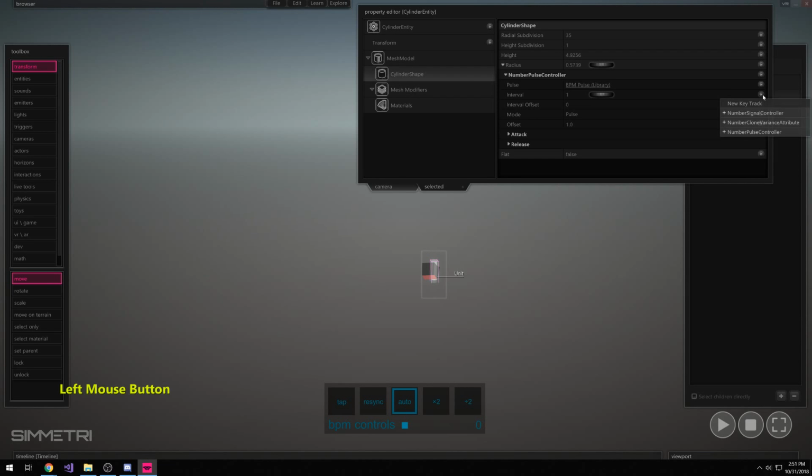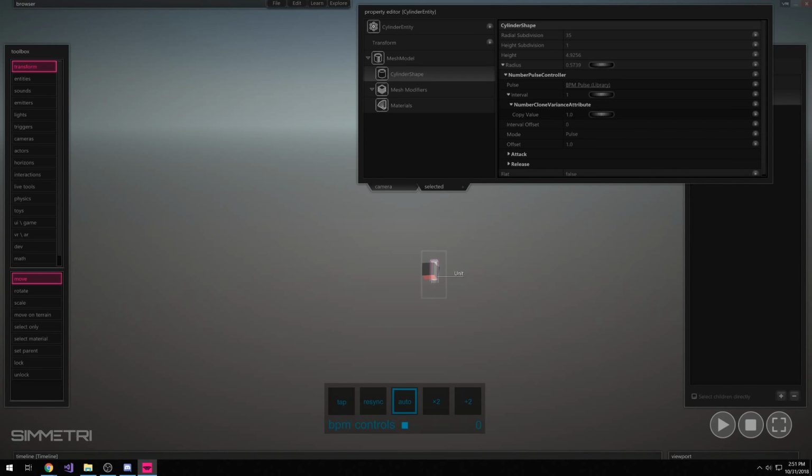And so to do that, I'm just going to go here and create a new clone variance on this. And then on this copy value, I'm going to create a new normal distribution. And then we're going to set a standard deviation of 4. It's going to basically go from 0 to 4, going above the mean. So from 1 to 4, it'll choose a random value for this interval every time it gets copied using this trick here.